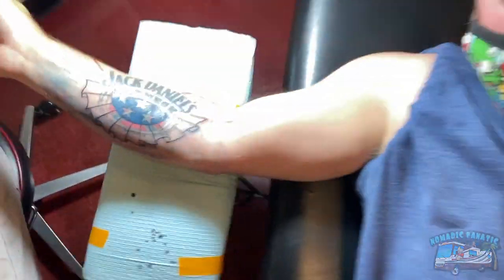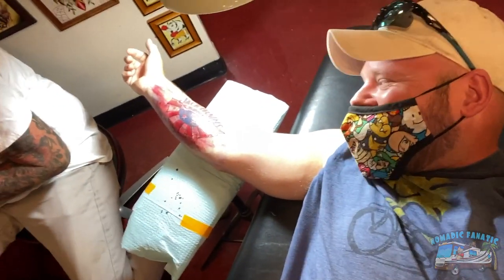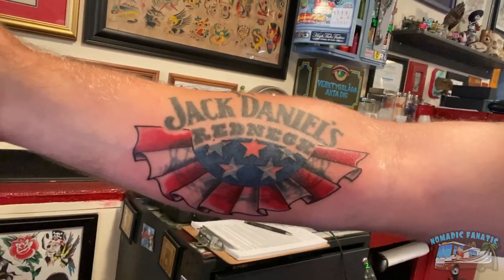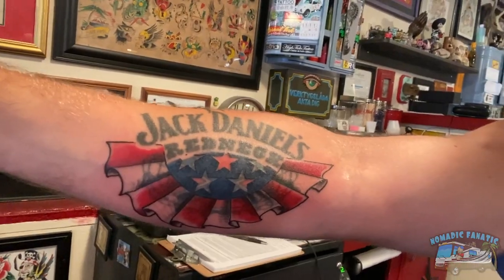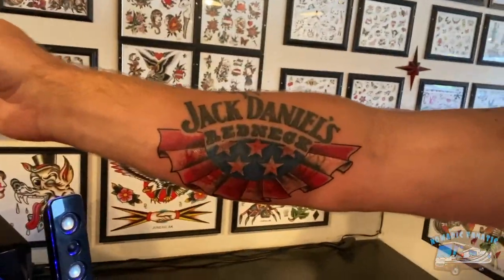It's going to be a lot of white, with blue coming in as accents. Here's what it looks like so far — I don't see a rebel flag, so it's already gone. The Confederate flag is already gone. Now it's just a matter of making it look good on its own. He's a good artist — the Sergeant's kicking butt. Takes a little while to get used to the needles. The Confederate flag is gone — still got to put a bandage on it and clean it up for the day, then I'll wash it tonight.